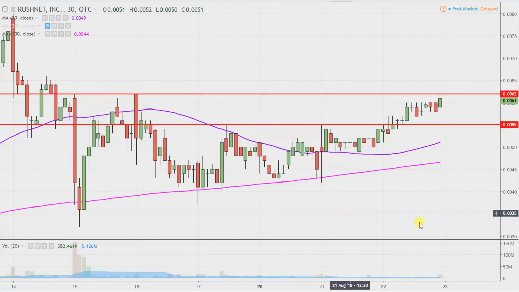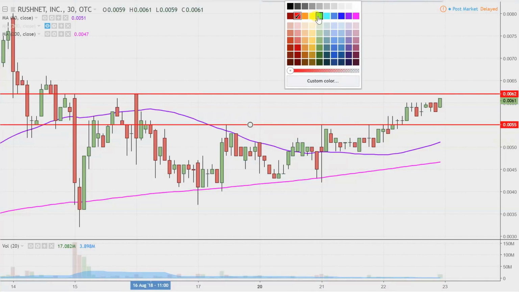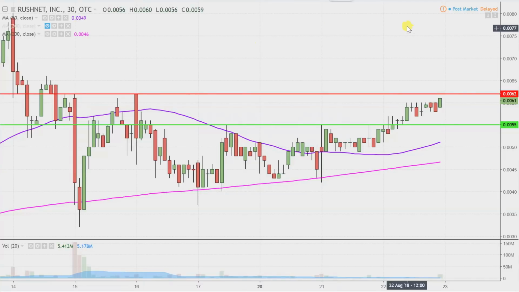The first update that needs to be made comes from a foundational rule in charting, which states that when levels of resistance are broken and closed above, you want to see them act as support. For those of you that watched yesterday's video, I talked about 0055 as resistance, but now that the price has gotten up above it, that would be the ideal level that you want to see act as support.